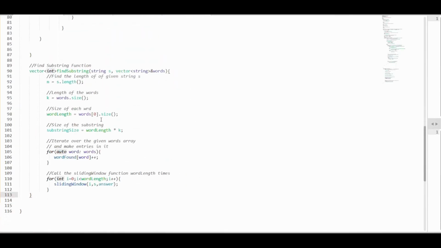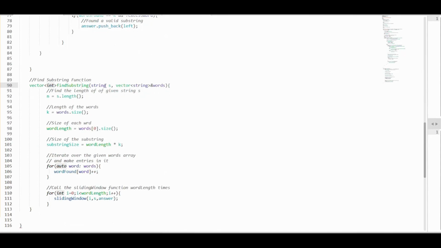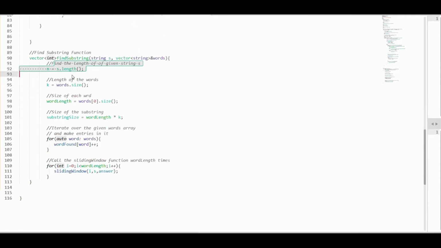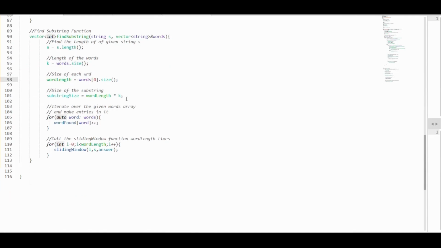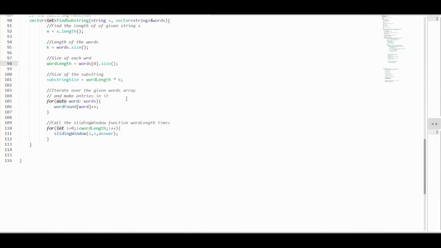Then I would create another function, that is the find substring function. This function basically calls the above sliding window function for the given string s and the words array. I calculate the length of the string, the length of the array, length of each word, and the size of the substring which I require. So I am initializing all the variables which I declared globally.